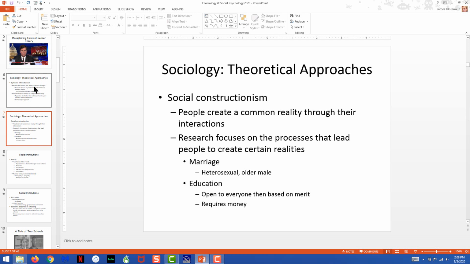Same sort of thing you see in the examples in education. Education in terms of social constructionism may be open to everybody, but once you get into school, everybody's value to education is going to be based upon merit, how well you do in school once you're there. And so you're going to order everybody based upon their grades from A down to F, and the people with the A's are going to be considered the most important, and then the B's and the C's and the D's and the F's after that. And so your performance in school winds up affecting your place in society. And that's the primary issue.